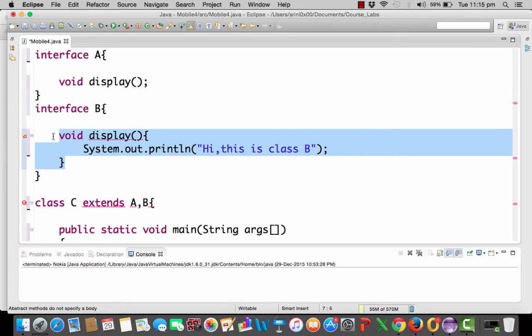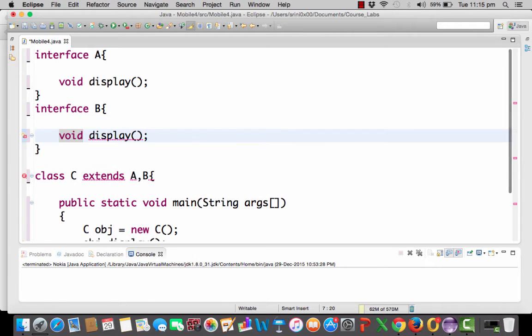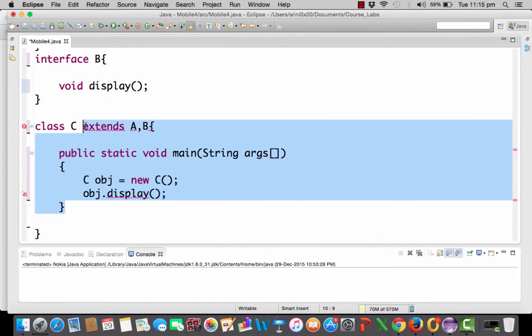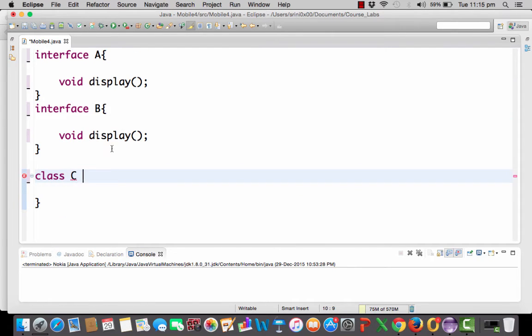Let's now go ahead and make it an abstract method once again. You don't need to have the keyword abstract; by default it is abstract. Now I'm just removing this once again. Now assume that I have another class here, class C, and I want to implement both of these two interfaces.